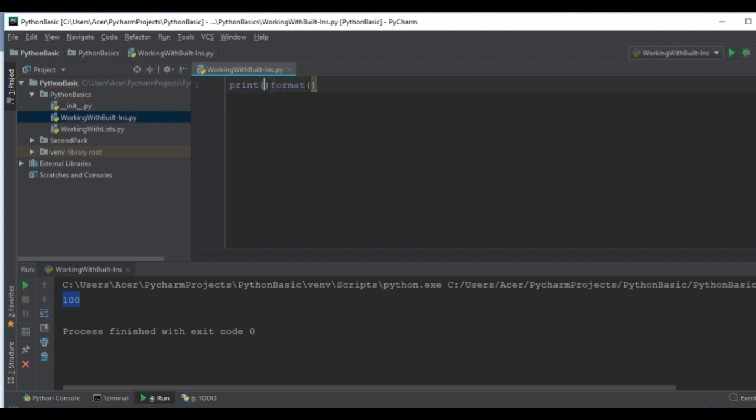So if we print 100 inside format, we're getting 100 here. That means it just acts like one string output here. But this 100 is a decimal figure here. Let's format it to a binary equivalent.